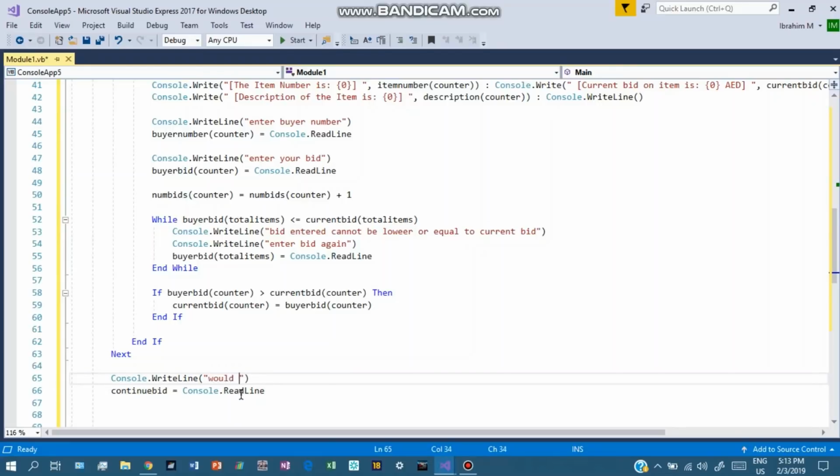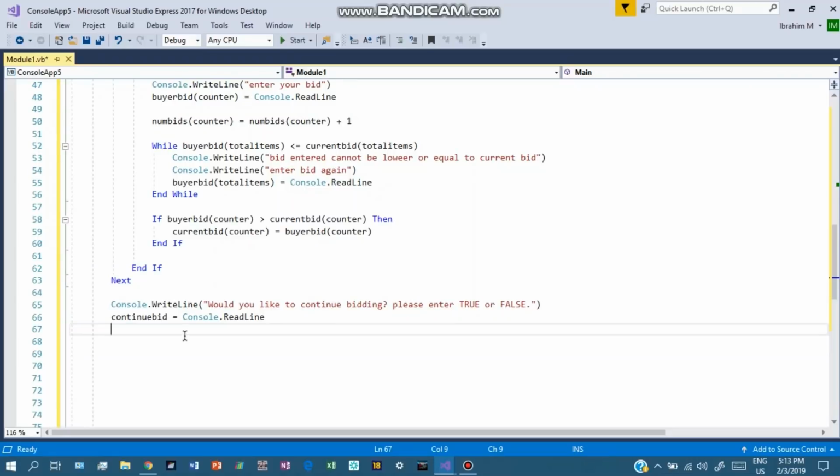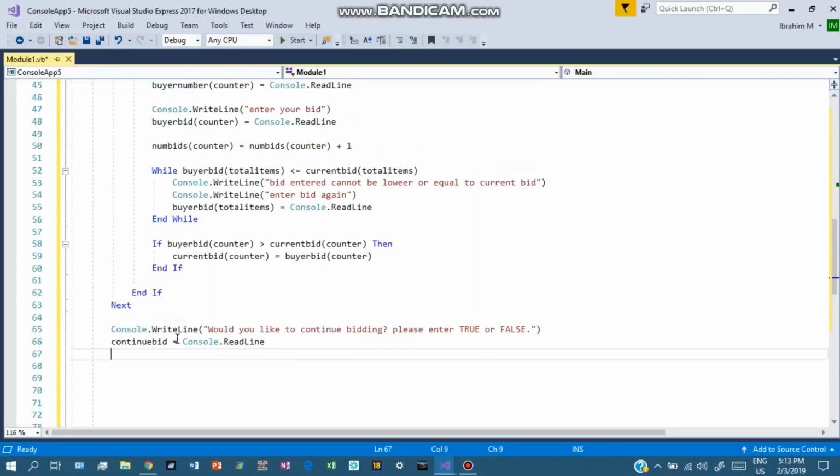So we can ask the question, would you like to continue bidding? Please enter true or false, because it's boolean, just to make it clear for the buyer. You can elaborate on this and make it clearer, but I think this is the easiest way to do this, especially with the boolean.